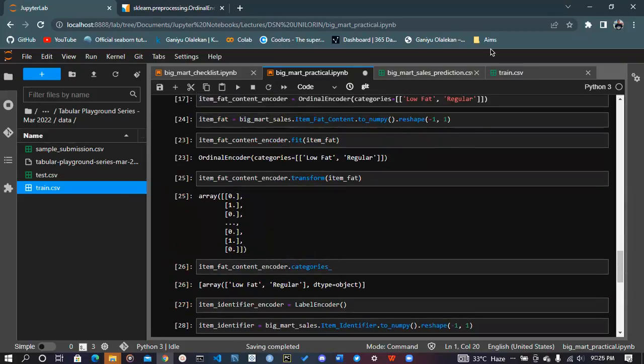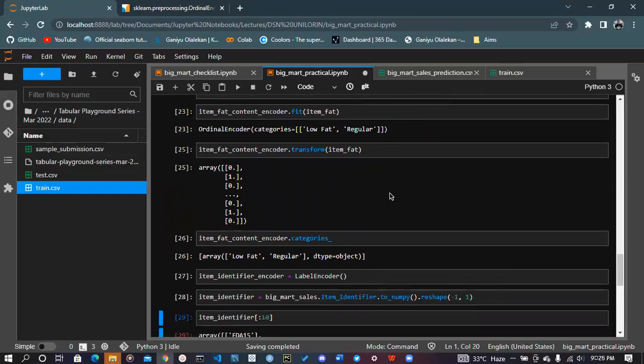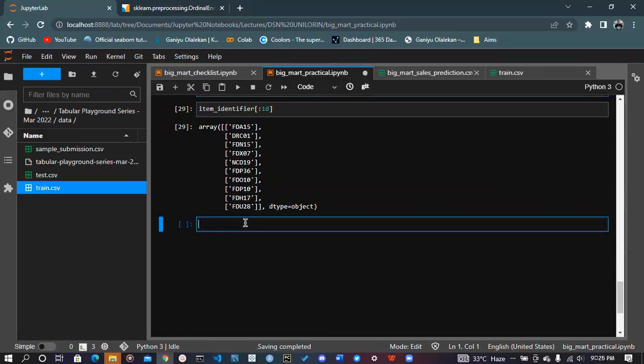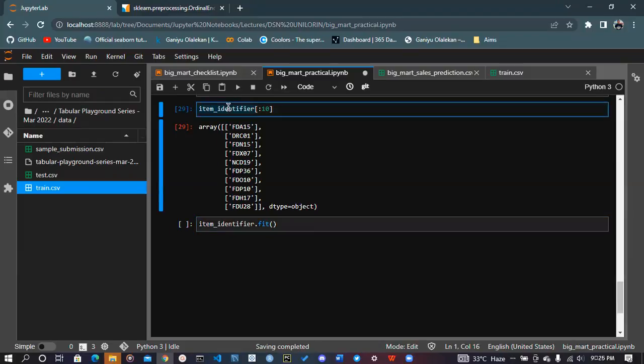So what I want to do now that I'm done reviewing it is I want to encode it, making use of this. So we'll just go directly to calling the fit method. So say dot fit. If you say dot fit now, what value do you want to place in it? That would be the item identifier.